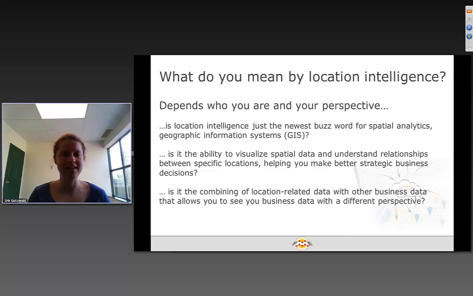So what location intelligence means depends a bit on your perspective. If you're a hardcore GIS user, then you may just think of it as the new buzzword for GIS or for basic spatial analysis. But we've really seen an uptake in the use of spatial data and spatial analysis by people in other industries, and they're using it more and more to make decisions, such as real estate planning and store location placement. And again, more and more people are using spatial data, and they want to be able to combine it with more traditional sources of data like CSV and Excel files. And this is where FME can really come in and help.